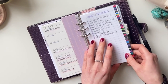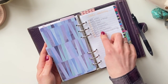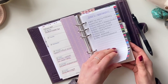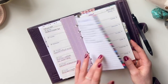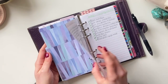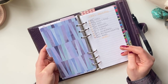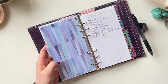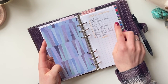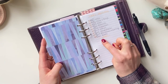So under zones, I write down here what my zones mean for me. So zone 1 is hallway, zone 2 is kitchen, and then I have bathroom, bedroom, and zone 5 is living room. So I wrote down on each of these sheets what I really want to get done if I was doing a full deep clean for each of these zones. And then during the week that I'm focusing on that zone, I just go through this. I start from the top and just tick them off as I go through the week.